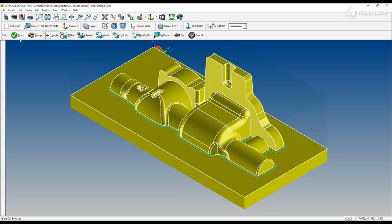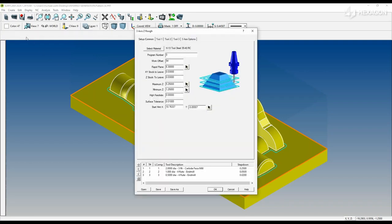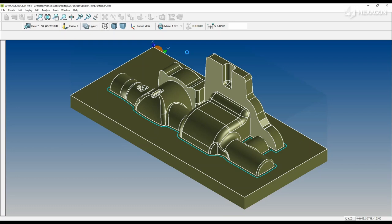Here, we're going to begin the roughing process as normal. Selecting surfaces, selecting material. We have tooling. We're going to leave 30 on for the roughing process.